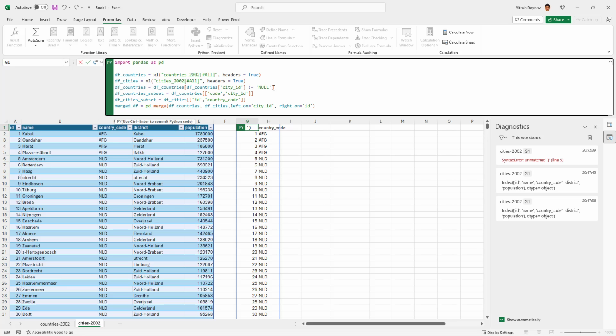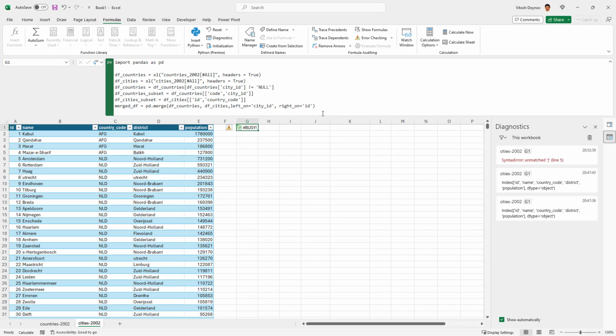Just to say what this means, right on is df cities, this one. So you see df cities has ID and df countries is the left table. So we go for the city ID on this one. Let's do the merge.